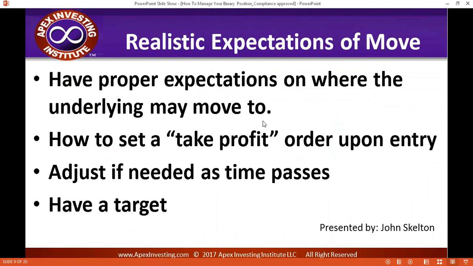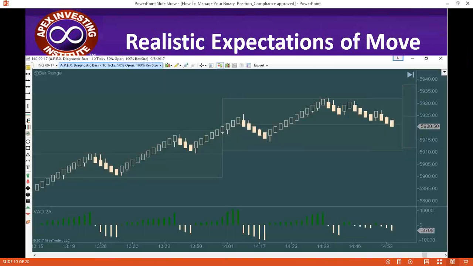If I'm looking to get an 8-point move, but I'm coming right up to a strong level that's only 4 points away, well, I need to take caution and take that into consideration, right? Hey, I'm looking for an 8-point move, but I've got a strong level in just 4 points. So do I think the market will break that level or not? Do I need to look at different options of binaries? Fortunately, Nadex offers so many: in the money, out of the money, at the money, and you can change up your strategy.